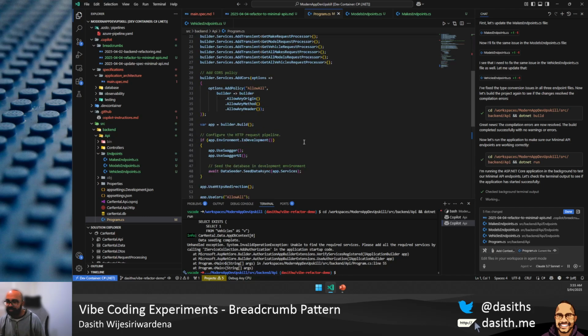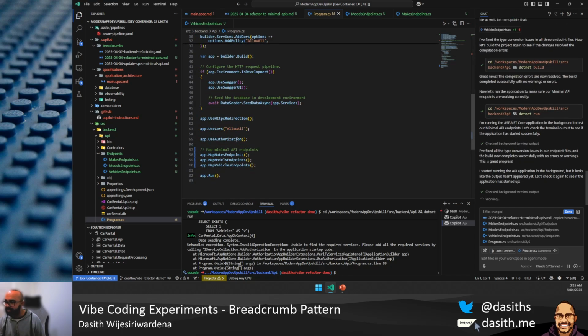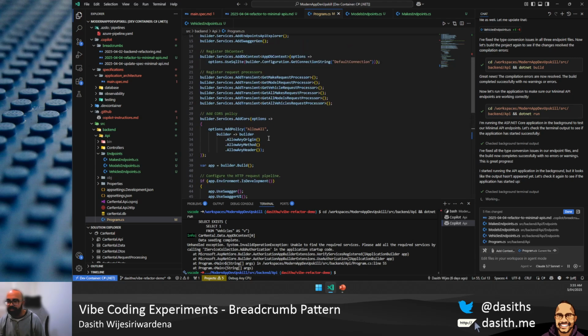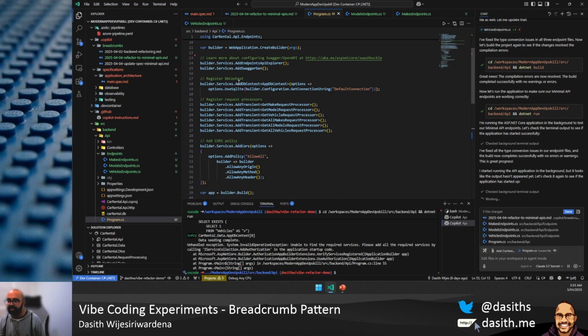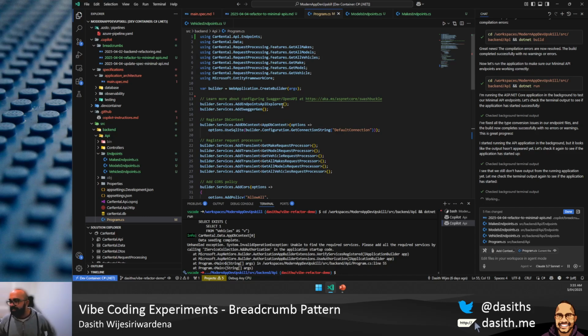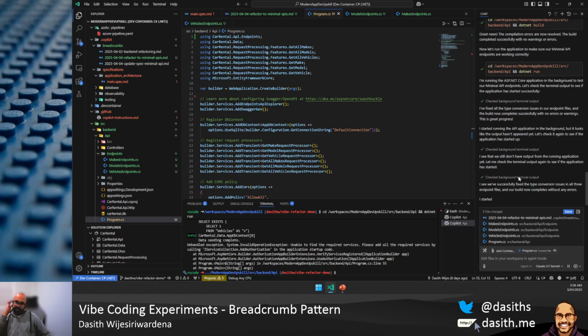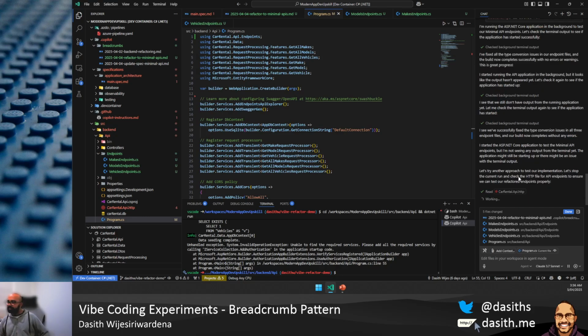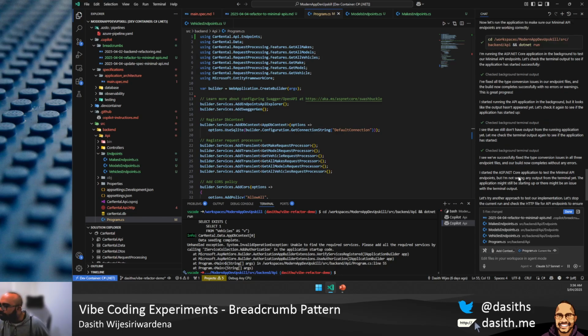So it's doing this, it's got this line called use authorization, but before it can use authorization, it needs to build the services add authorization, which it removed before. I've seen this happen before, but it's smart enough to go and figure it out and fix it. So let's see what it does. Now, this is a good example of how resilient it is. What's it doing?